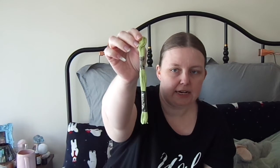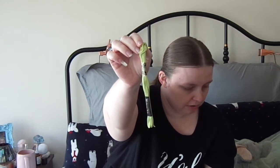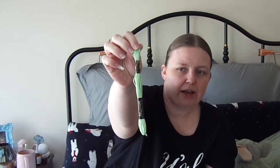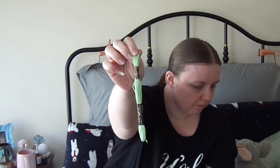This very pale sort of green, I don't know what kind of green you'd call this, but it's in color 3348. That one is also for the dinosaurs. You've kind of got this very beautiful sort of minty green, which is in color 369. That's a very pale sort of minty color. That one is also for the dinosaurs.